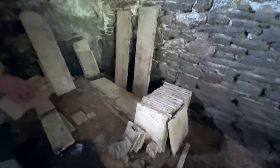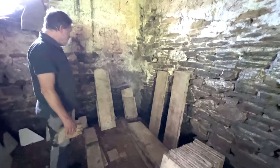And these are all limestone, and these are... I'm not sure what the gray is. I think it's granite. So we have a whole bunch of these beautiful limestone tiles that we will repurpose. But for now, what we're going to do is take these out, clean them, and use them on top of our radiators in the petit salon.